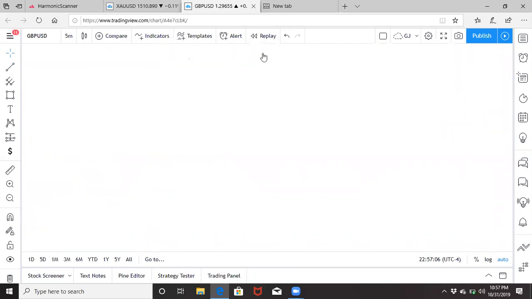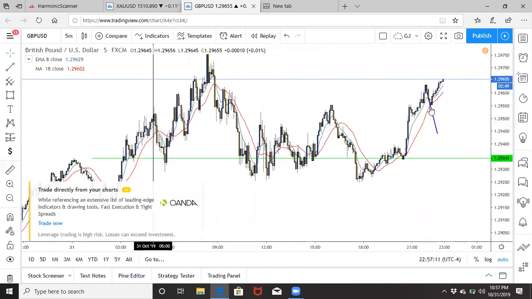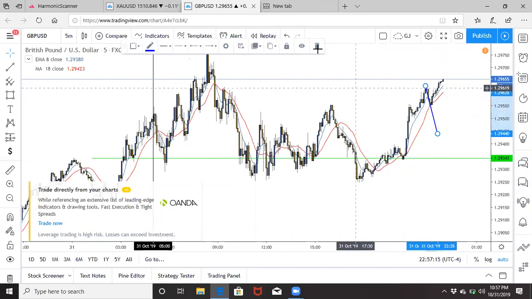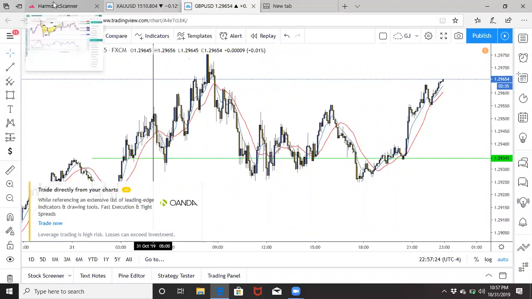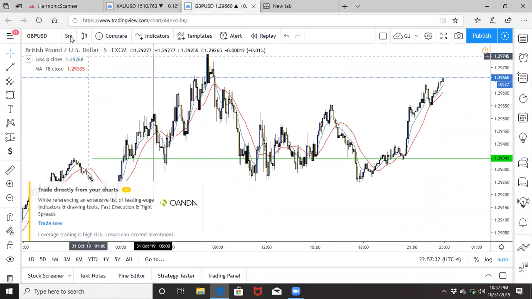But the lower time frames, you use your higher time frames for analysis: the H1, the H4, the daily, the weekly, even the monthly. But when it comes to entering and details, once you figured out your analysis, and the scanner's analyzing it for you, the scanner's telling you, yo, sell here. But you need to see bearish structure being created on the M5, the M15, and the M30.